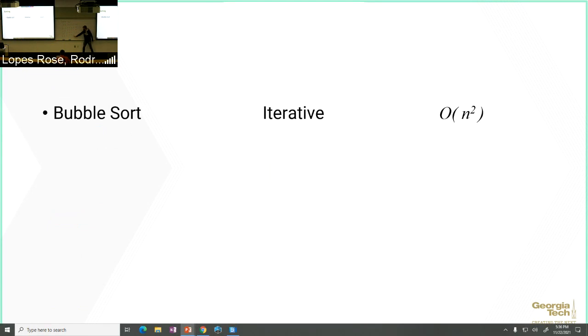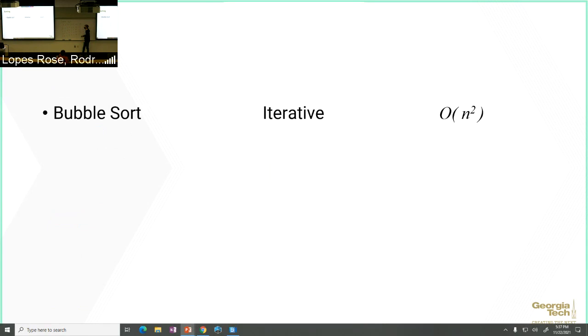And everything to the left of this mark is sorted. So that's the idea behind insertion sort. Now, notice that for this algorithm, again, we are going to be looping through each of these elements, right? Actually, we're only going to be looping through the elements to the left of the one that we're looking at right now. But how many elements there are to the left of an element is going to be a function of how many there are in the vector itself. So it's almost equivalent to having to loop through the entire vector.